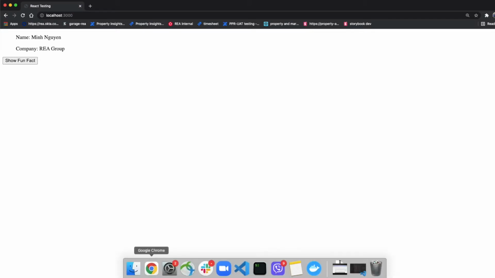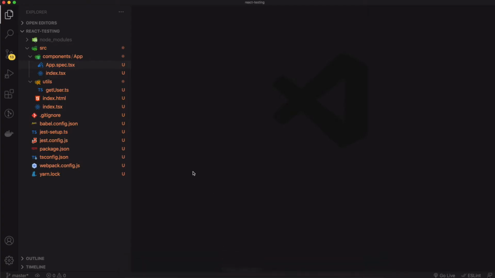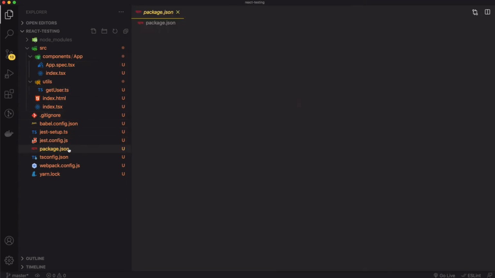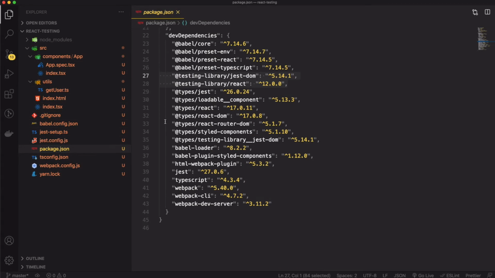Before I get into testing this in the code, I want to show you my setup. The library that I'm using is React Testing Library, and if you want to set up this test framework properly, you need to install these two dependencies as dev dependencies: jest-dom and React Testing Library.